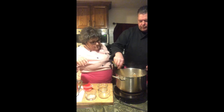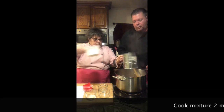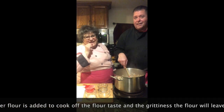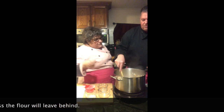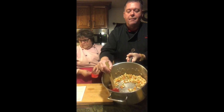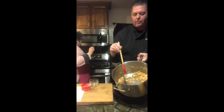I can feel the consistency — a little bit more flour. When you're dusting your mirepoix, chicken, and butter with flour and making your roux, after you get enough flour in and you're happy with the consistency, cook it for a minute or two. If you don't cook that flour taste off, it will show up at the end of the recipe — gritty, and you'll taste the flour. There's a little bit of a film on the bottom of the pan — that's the flour and gluten coming out. That's what we want. When you press it with a spatula it kind of sticks together like stuffing — that's when we're ready for hot liquid.